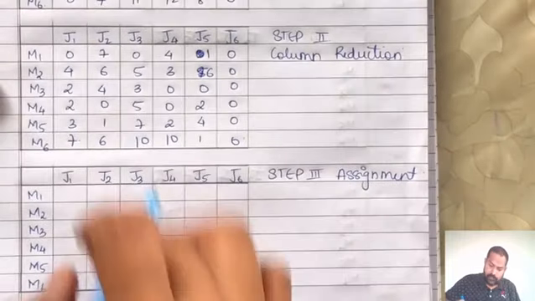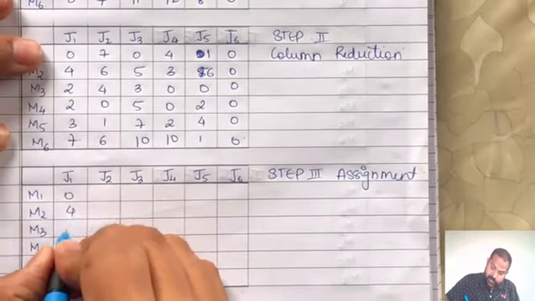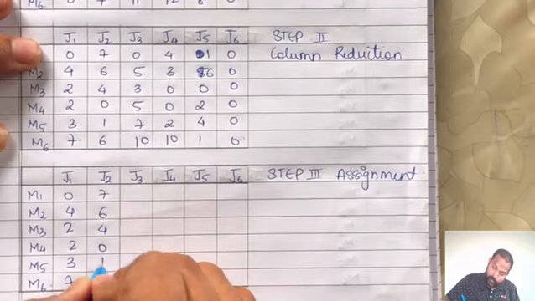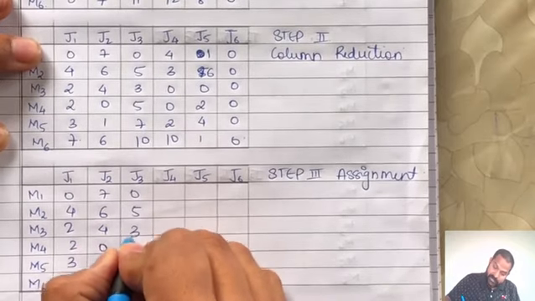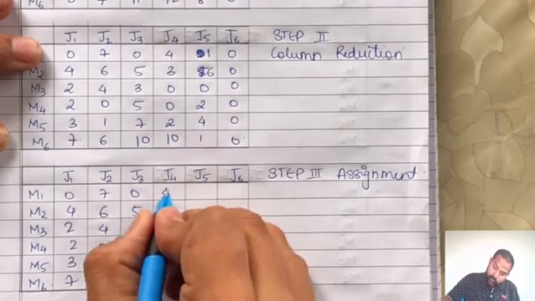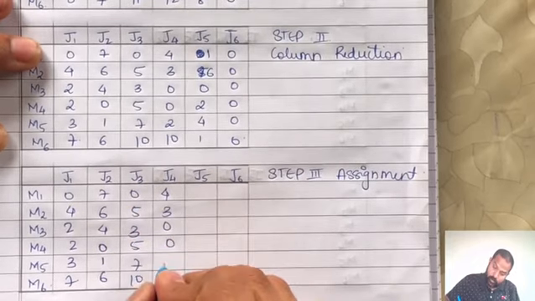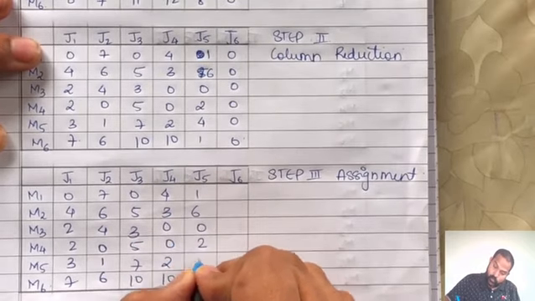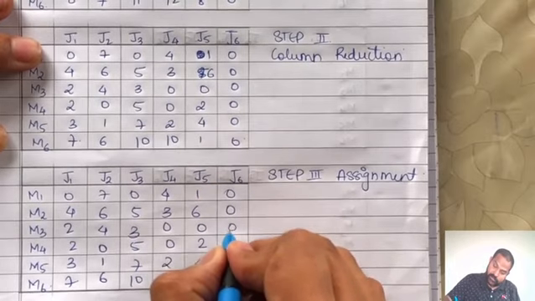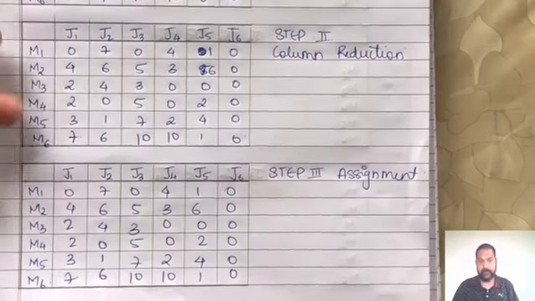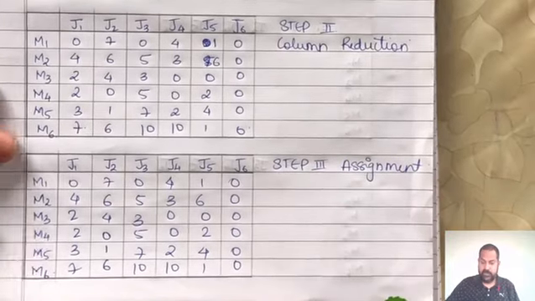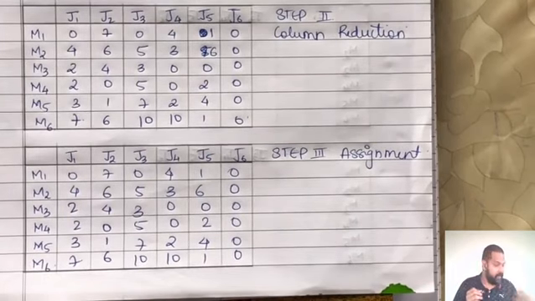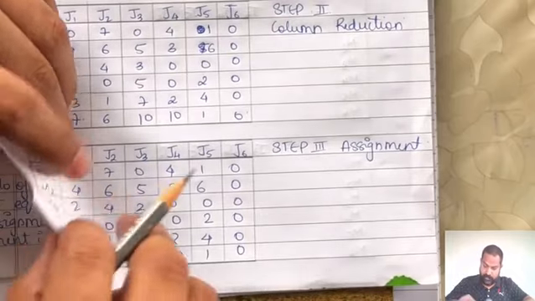For the assignment, I'm going to copy the table as and how it is. 0, 4, 2, 2; 3, 7, 7, 6; 4, 0, 1, 6; 0, 5, 3, 5; 7, 10; 4, 3, 0, 0, 2, 10; 1, 6; 0, 2, 4, 1; and lastly 0, 0, 0, 0, 0, 0. Correct? Yes. After doing this, we will start with the assignment with a pencil so that you don't make a mistake. Let's begin with the assignment.